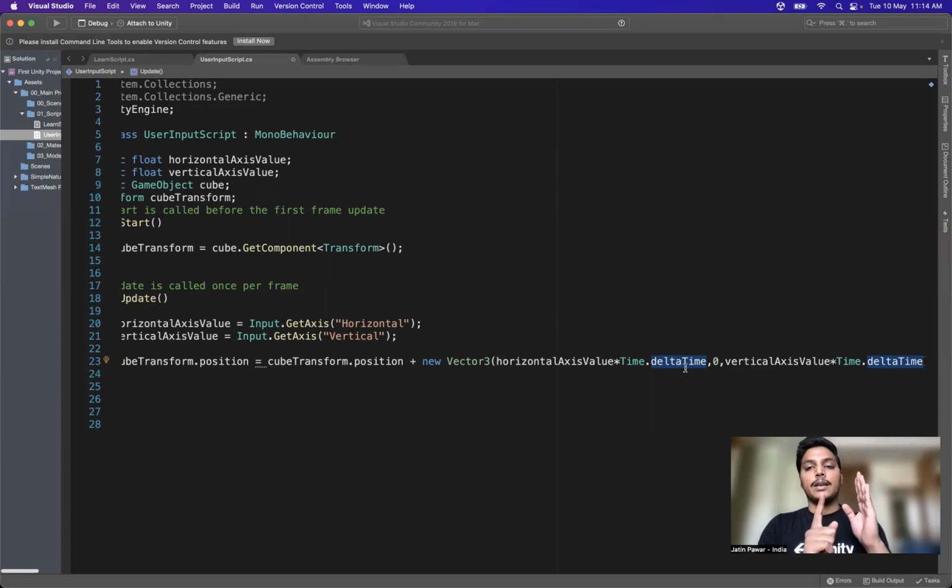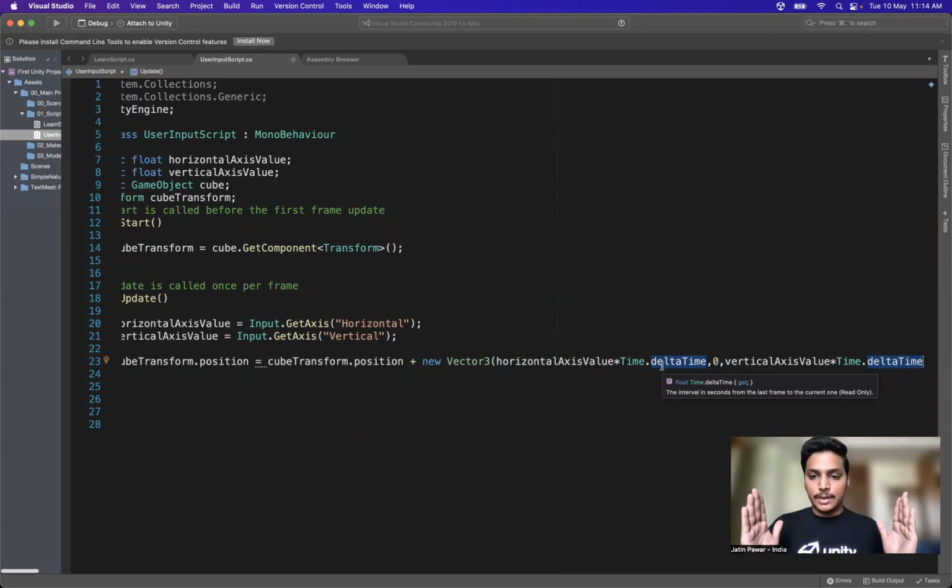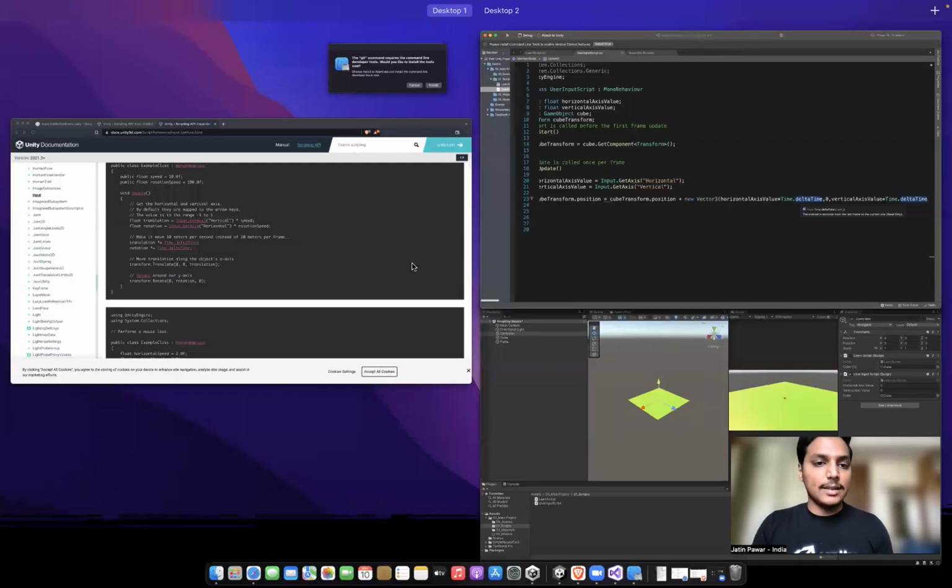For example, this was executed at 1 second and the next frame at 1.2 seconds, so the difference between them is 0.2 seconds. This will multiply whatever value we have by deltaTime, so in one frame we don't move 1 unit, we just move 1 times 0.2.